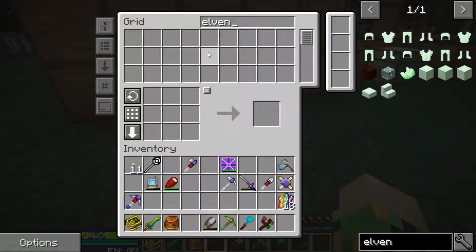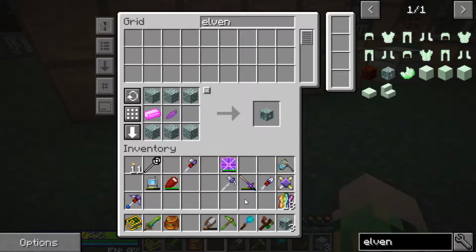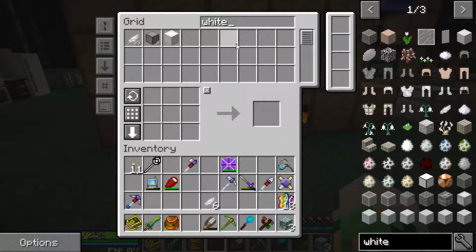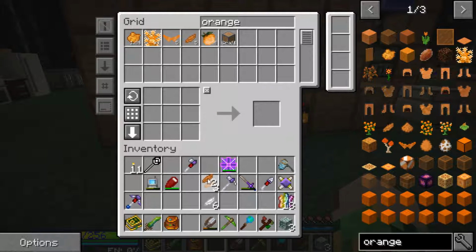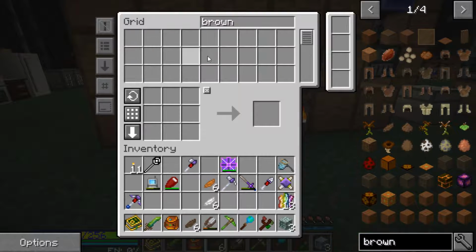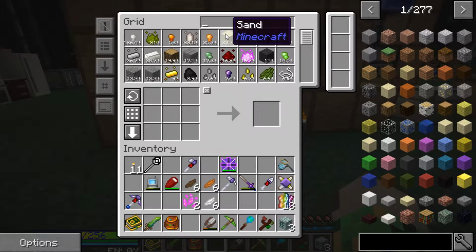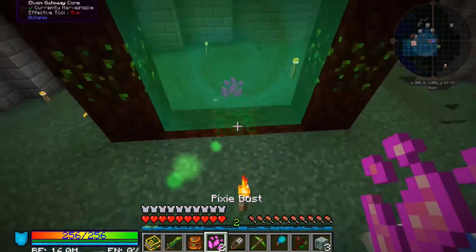So, elven mana spreaders. Let's make them out of purple. Let's make three more. That seems like a good number. And then we need six more of this. We need six more of this. Five, there we go, six. We need six more of these. And we need six more, or three more reeds and three more pixie dusts. We got two, so mana. Let's go make one more of this real quick. There we go.